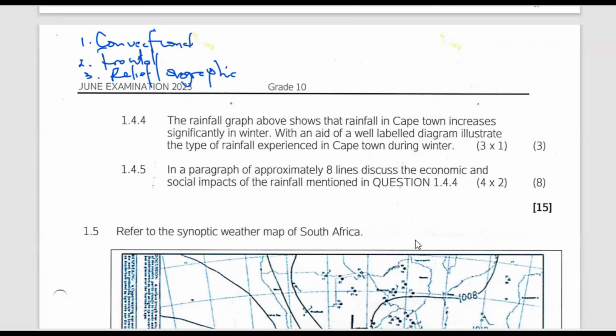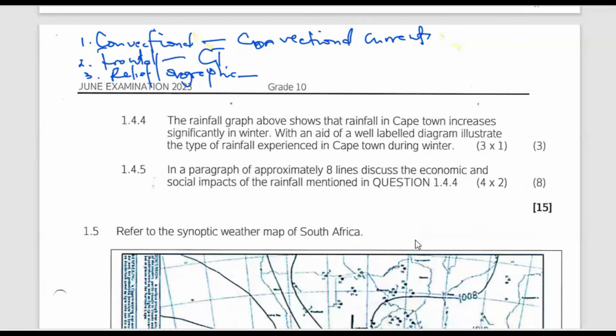Right, convectional, this is mainly the type of rainfall which is caused by excessive heating during summer days, which leads to the creation of convectional currents. And with those convectional currents, there is evaporation that is going to happen. And with evaporation, the moisture is going to reach a dew point, is going to condense and form clouds that produce rainfall, which is typically summer conditions in the interior. Then frontal is the one that is experienced around Cape Town, which happens in winter because of the movement of the cold front.